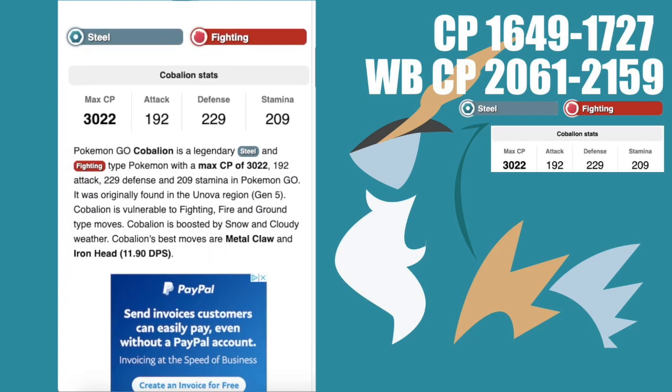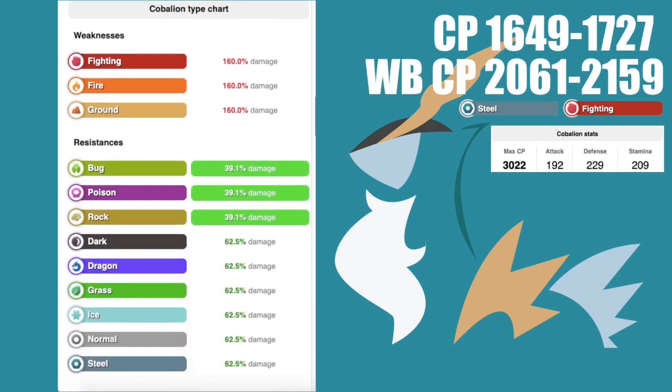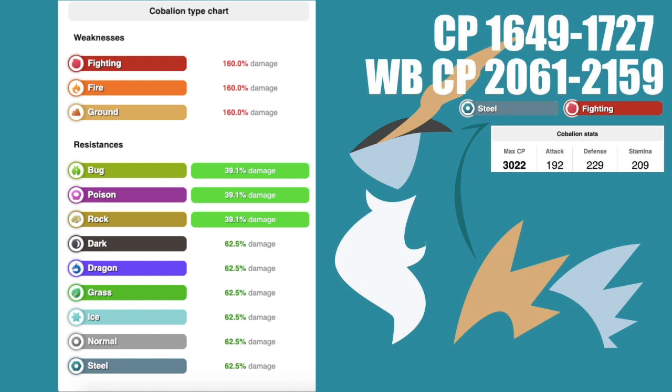It's going to be weak to fire, fighting, and ground. With resistances, because it is steel, it has a lot of resistance. It resists bug, poison, rock, dark, dragon, grass, ice, normal, and steel. And then because of that dual typing, it will be double resisting bug, poison, and rock.